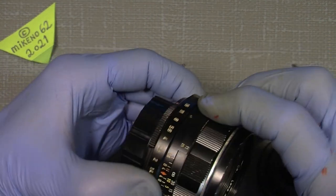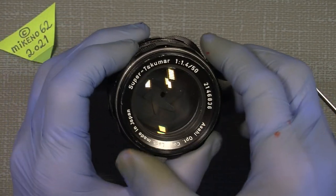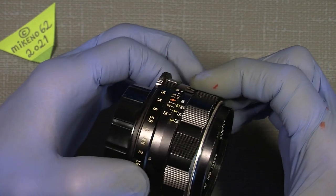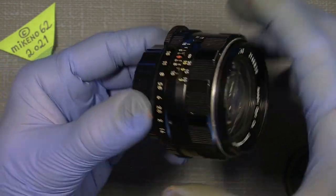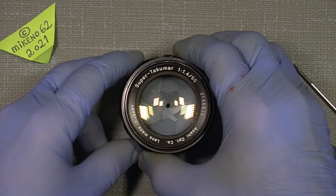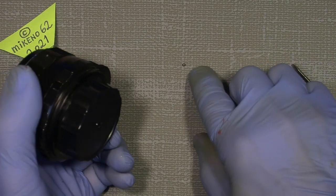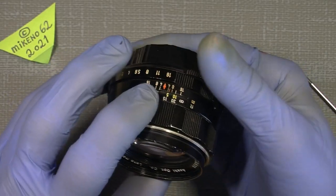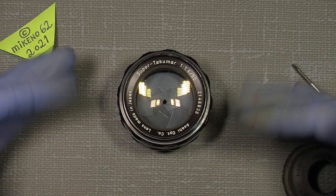You can see the aperture ring is quite loose at the moment - it's better to use some stiffer grease, maybe silicone, to add more resistance. I've kept the steel ball, so if you want the click back in the lens again, it's easy to restore. Hope you enjoyed. Bye bye.